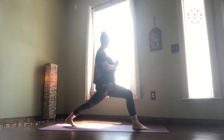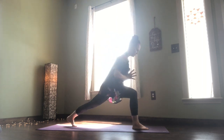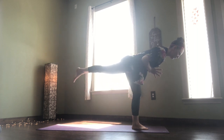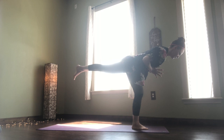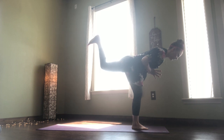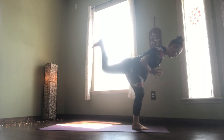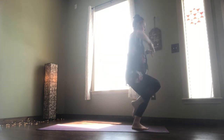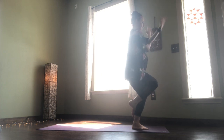Hold your hands at heart center. Lean the heart over the right knee. Coming up onto the left tippy toes, continue to lean forward until the left leg rises up into warrior three. Flex the toes, bend at your knee, and begin to press your heel up towards the sky, activating the left hamstring. Firm the lower belly, drawing the knee up to standing. Wrap the leg around the right leg. Sweep the right arm underneath the left, lifting the elbows away from the chest and moving into Garudasana, eagle pose.